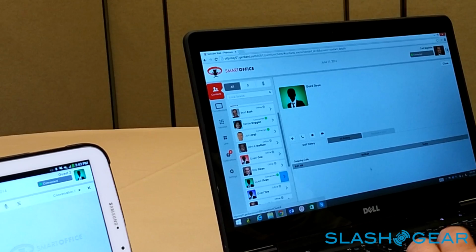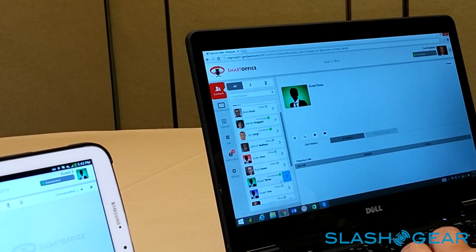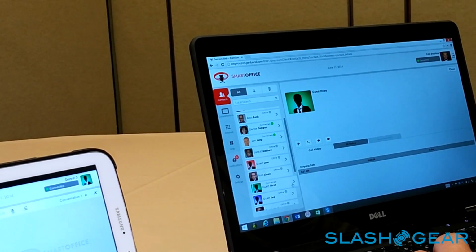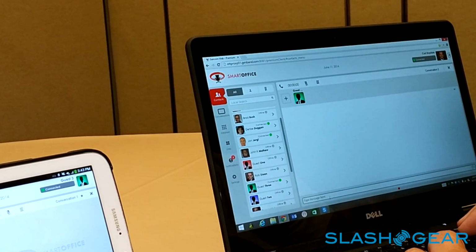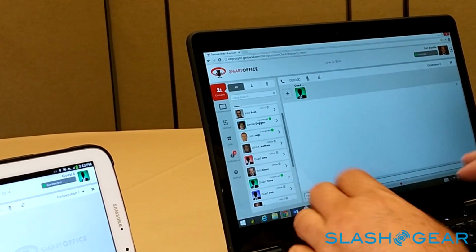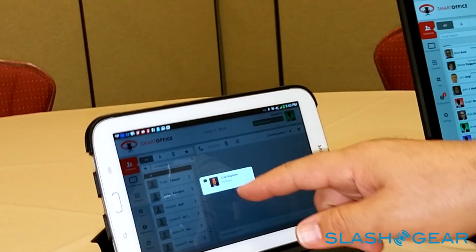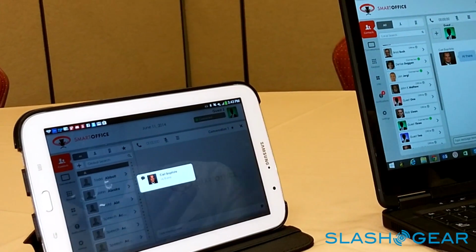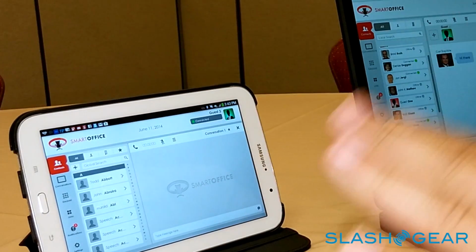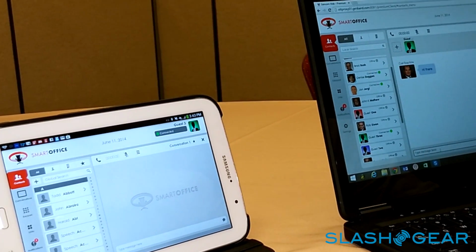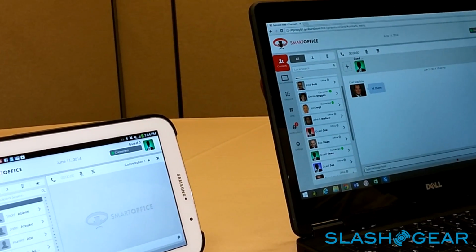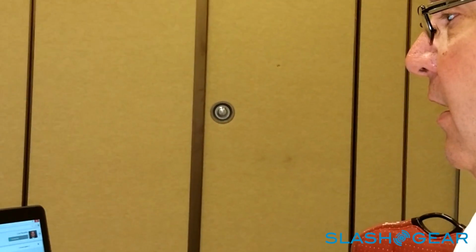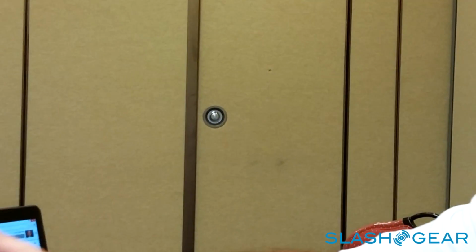Now I can go in and type a message to guest 3. You'll see my message pops up over here on the tablet. And that's real time? Right, that's all real time. That's real instant messaging and presence supported within the environment. In this case, it's running off of our Experience product, which is our application server. Now I've got an instant messaging session established with guest 3.